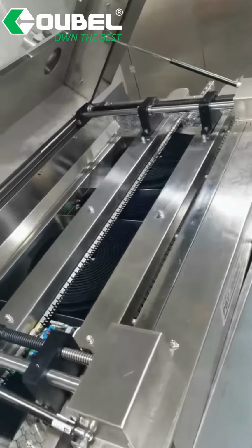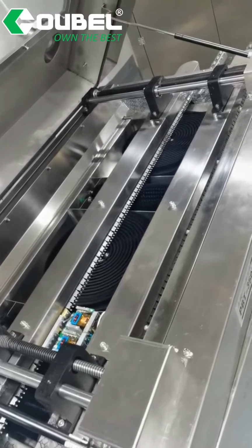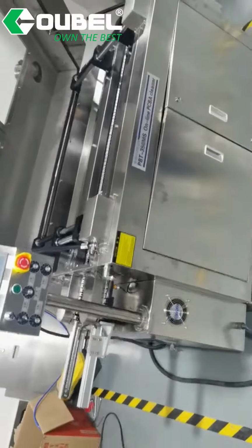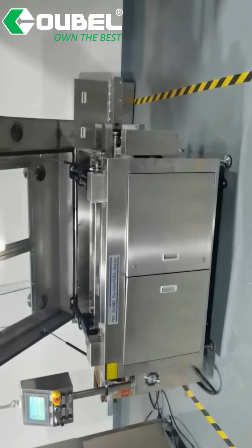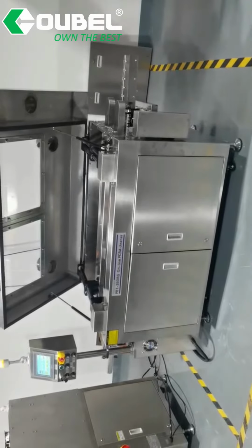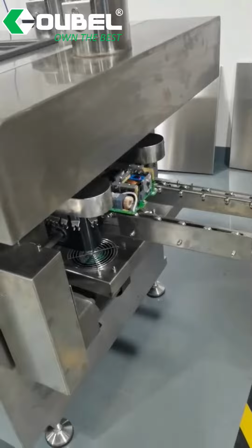The cleaning process is: PCB in, brush water clean, round brush clean, brush water clean again, round brush clean, and then PCB out. The outlet has cooling fans. Double cleaning ensures cleaning quality, frees your hands, and makes complicated things simple.